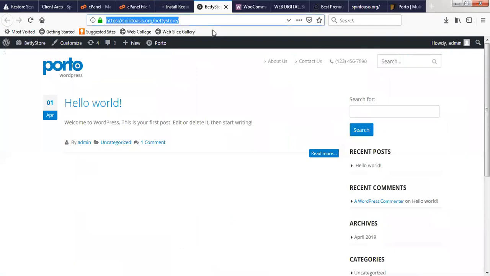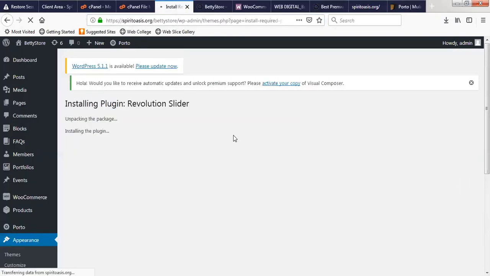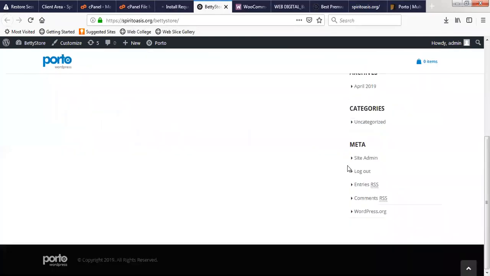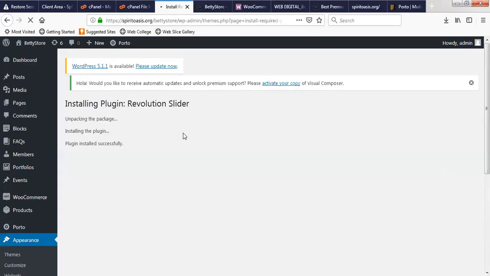Remember that all these things we are installing have not changed the front end of the site. But all these things are necessary because without them, there is nothing we can do. We cannot build our portal. The next thing we're going to do may also require that you have those software installed. Because if you don't have those software installed, the UI of the e-commerce will not function the way it is expected to function. So Revolution Slider has been installed successfully and also activated the same way.